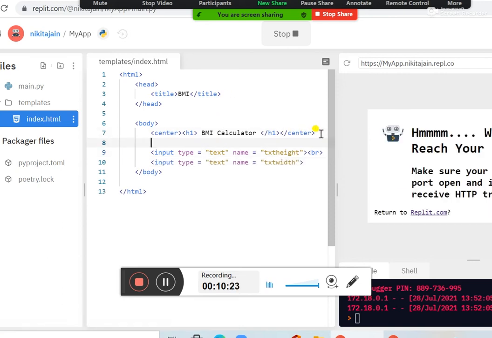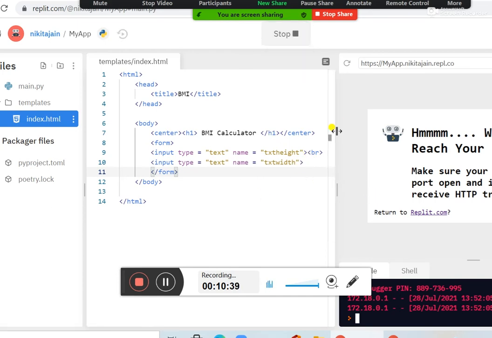Okay, but before starting, this is a type of form. So then you have to compulsorily put form and slash form before and after. This means you are creating a form. Got it? Let's see if it is executing or not. So every time it will take time.